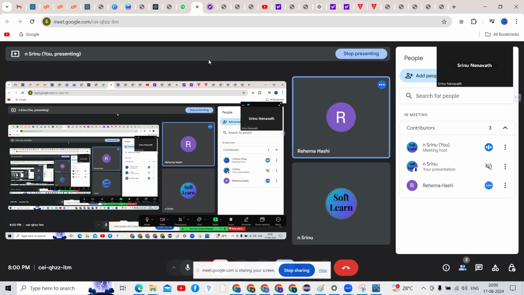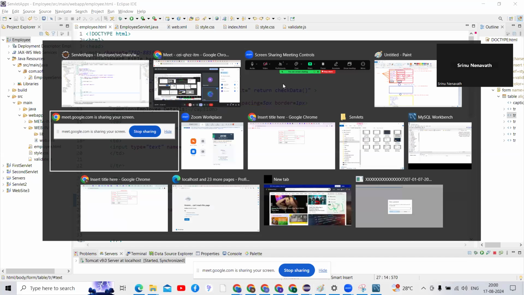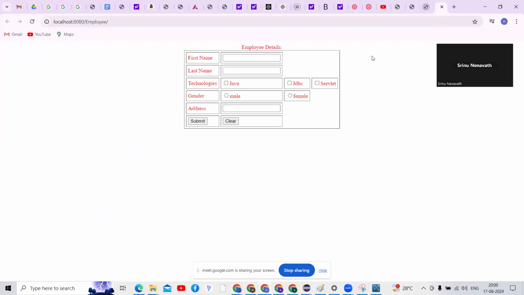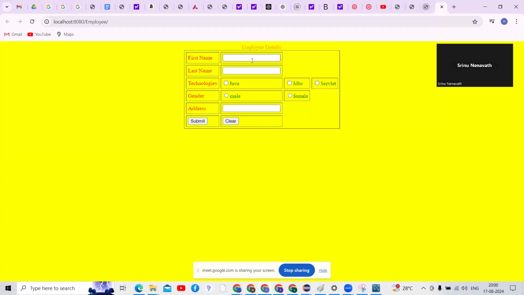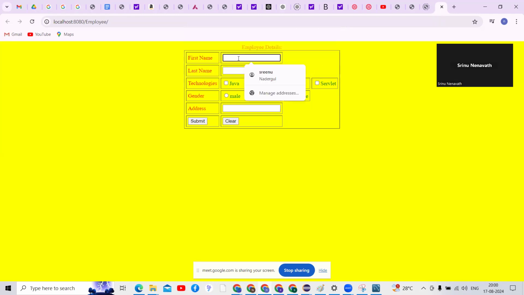Yes. So guys, see here, that form. I'm going to show my form, guys. This one. If people can check here, guys, I'm not filling any fields and trying the submit button. So it is asking to please enter your first name. Guys, visible now? Yes, sir. So what should I do? I need to enter the first name, guys. This is the validation, guys.